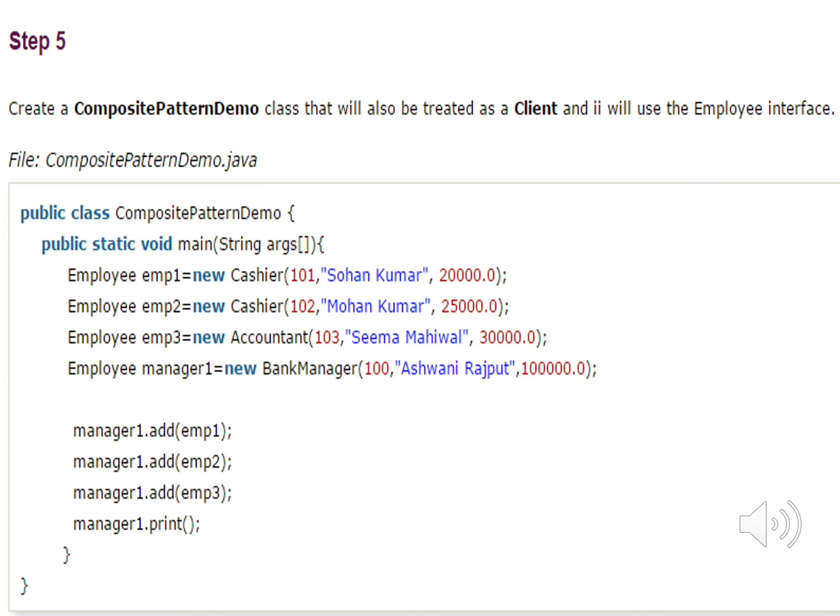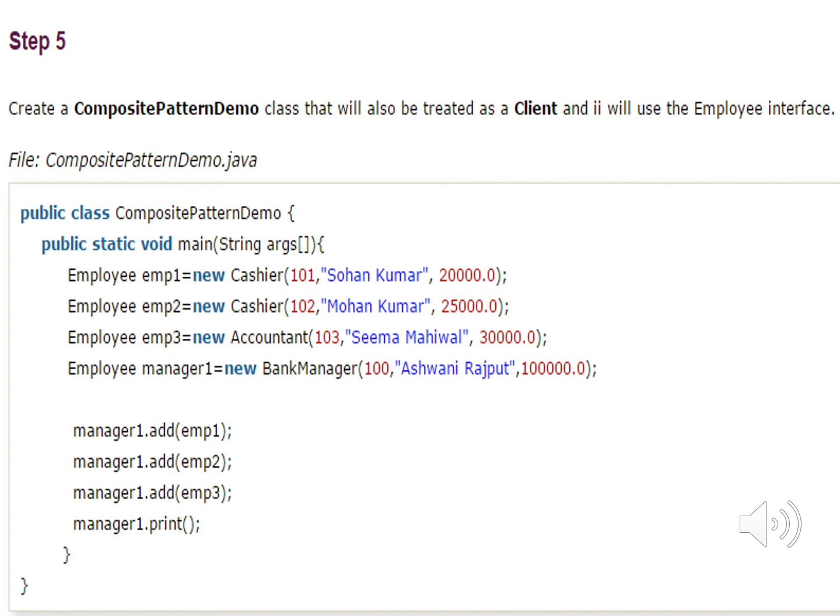And using manager1.print, we are not only printing the information of the manager, the bank manager, but the recursive iteration inside the print method of the manager will also display the child employees inside this hierarchy. So you can see the tree we have built using this composite design pattern.